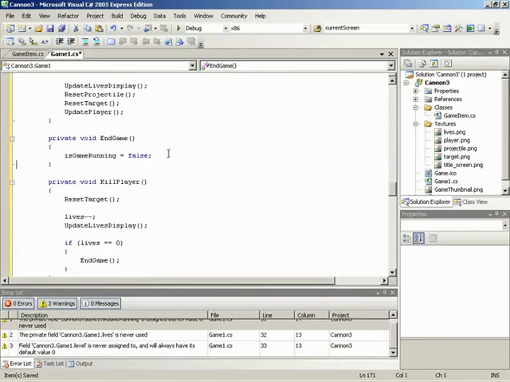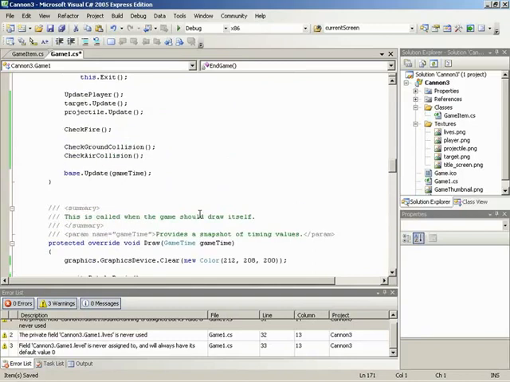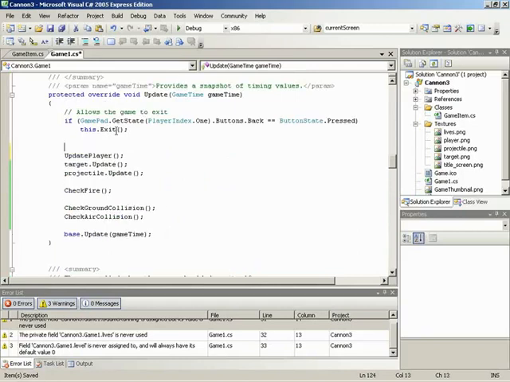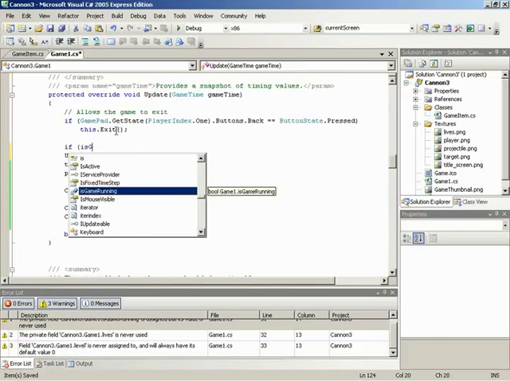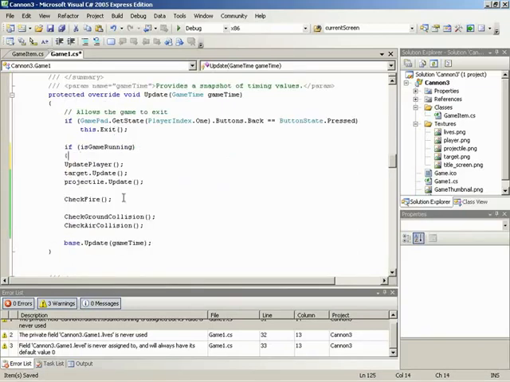Okay. Next was add our game starting check into update. This is where we need to do a check and see if we needed to update things or if we needed to begin the game. So I'm going to move up to update. Before we did our update player through our check error collision, I'm going to put all of that inside of an if statement, just like in Canon 2. So we'll do a check on if is game running. If it is running, then we know we need to update all of this stuff.